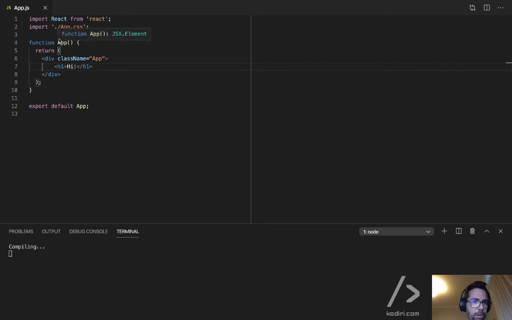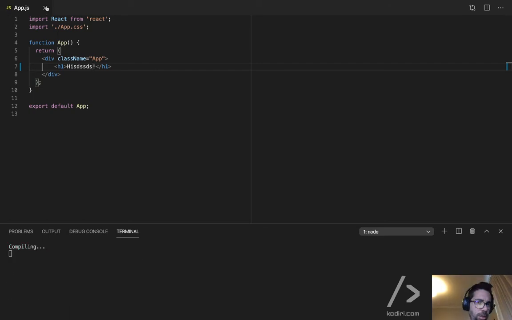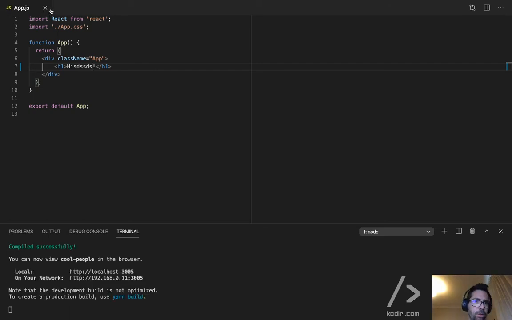Otherwise, you have to manually save files. You probably notice that when you change a file, you get a white disk, a white circle, on your tab. That means the file hasn't been saved. Because it hasn't been saved, if you check the browser, it is not going to pick up your changes. You can save them with Control S, Command S, whatever, but that's a bit exhausting and error prone.